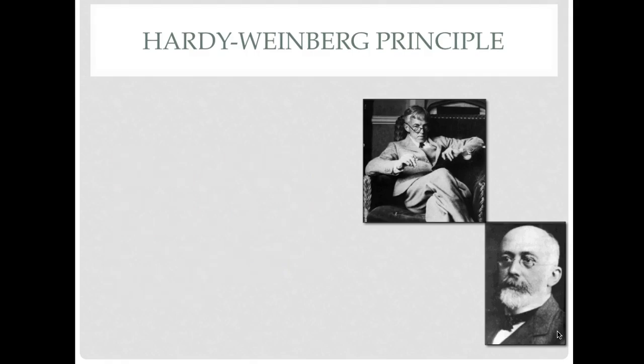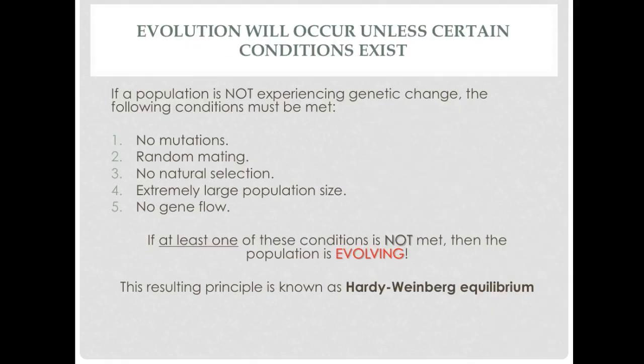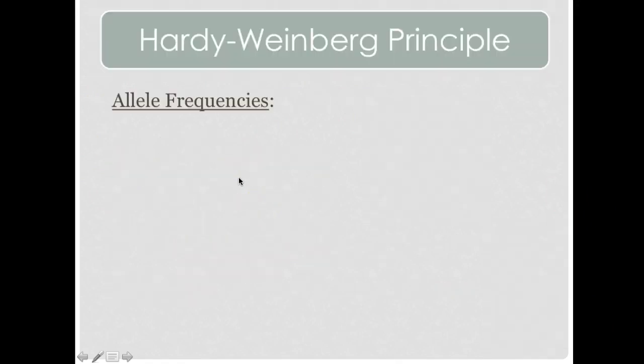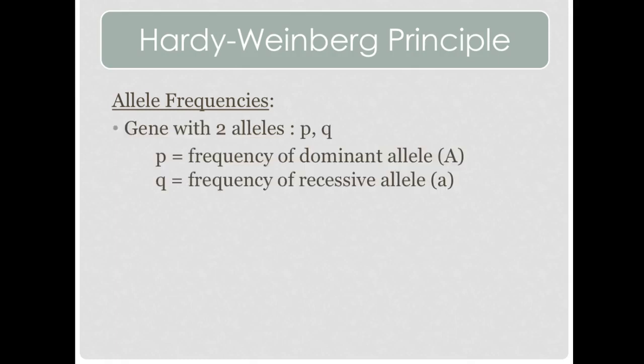It's based on the idea that if evolution is not happening, these conditions can be met, and these conditions lead to these equations. I'm not going to go into too much detail about these equations yet, because the second video you're going to be watching is the Bozeman video, so Mr. Anderson will go into more detail. I also don't want to make this video super long, so I'm going to end it here, but I just want to show you really quickly that there are two major equations.